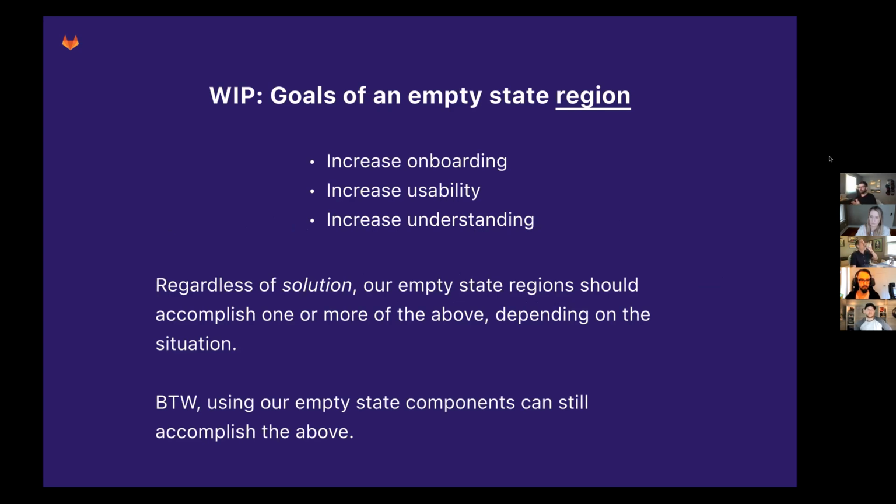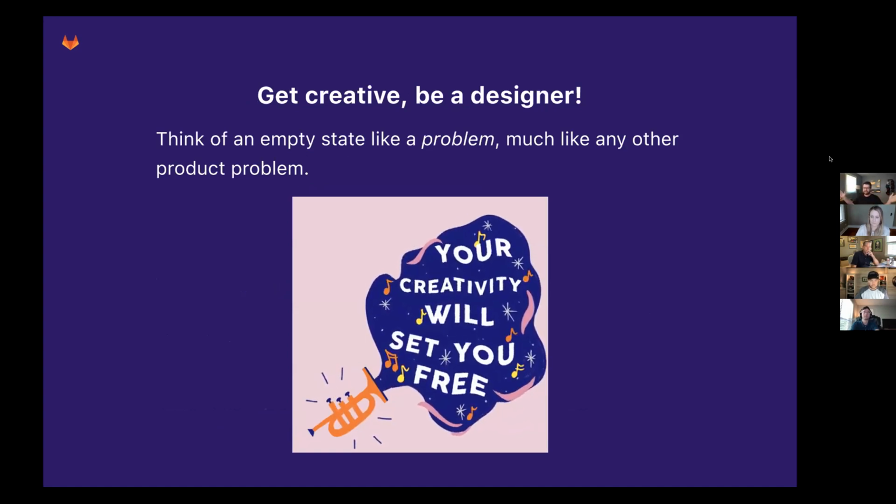So I'm trying to create a framework around empty states, with goals for empty states. Regardless of solution or method, empty states should increase onboarding, increase usability, and increase understanding. Whatever method you use, and if you do use the empty state component, it should still accomplish one or more of these things. By the way, using our empty state components can still accomplish the above, so I'm not saying don't use those. I think they're still useful, but we can think outside the box a little bit more as designers. So this is the idea: get creative, be a designer.